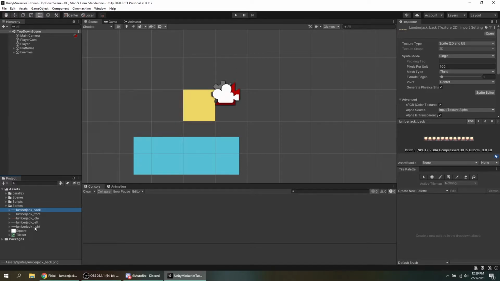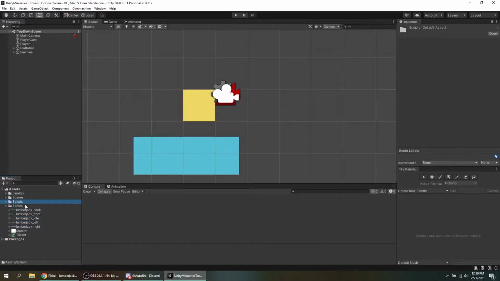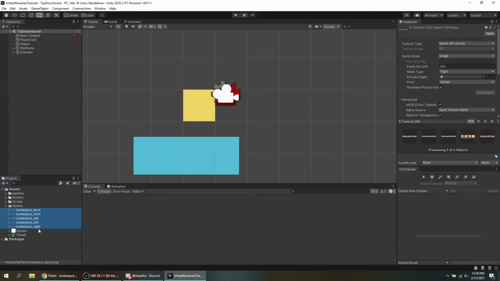So lumberjack, I'm going to highlight all of these. The way you can do that is you can click one of them, hold down shift, and then click the last one in the row. So these should be ordered, but shift essentially highlights everything from a starting point to the ending point. If you instead hold down control and click things, you can add them or select them or deselect them. Oops, I double clicked that. I did not mean to do that. But the point is, once you select all of these, you can edit the settings here at once.